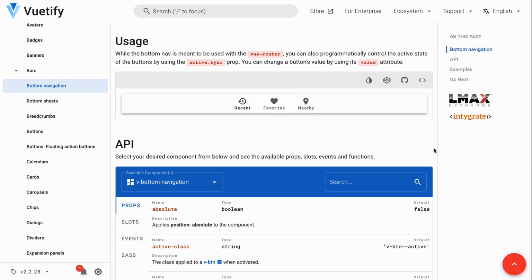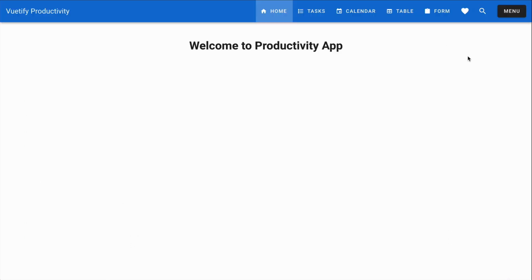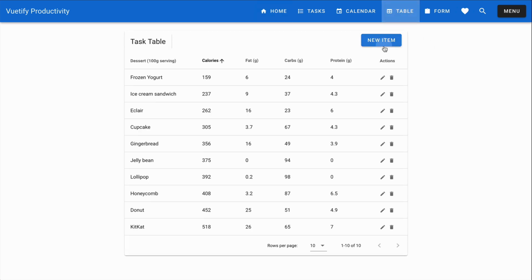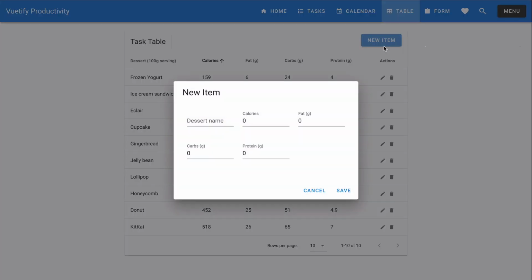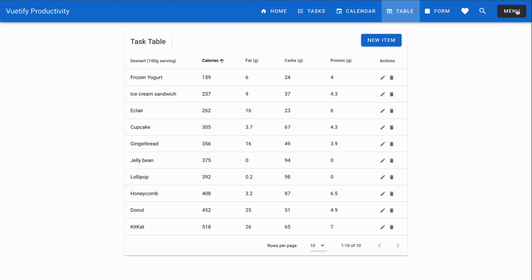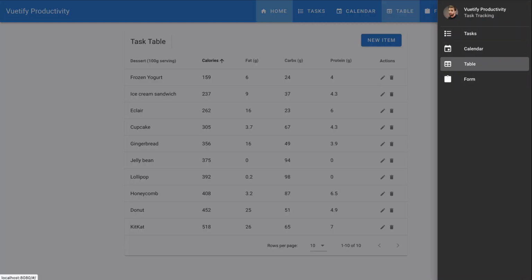As you're navigating around the Vuetify application, you'll notice in some cases, such as this modal here, Vuetify automatically focuses elements, which is great. So I can navigate with a keyboard, but other times, such as when I open the drawer menu, for some reason Vuetify is not automatically focusing that, and I have to tab over a whole bunch of times before I focus on the navigation in the drawer.